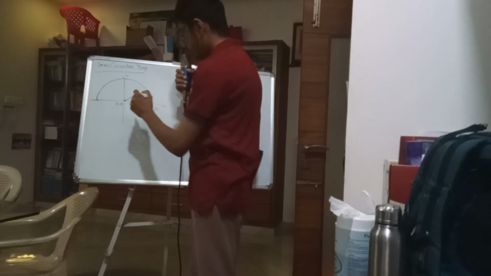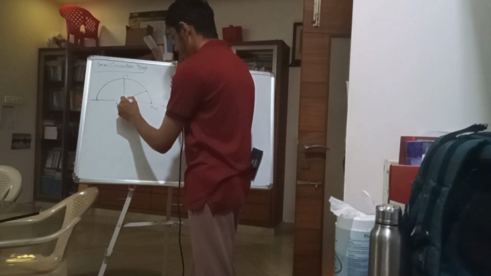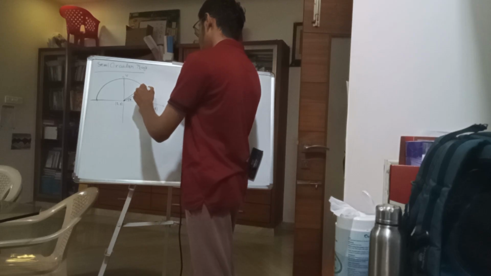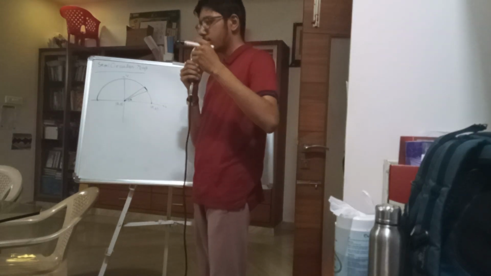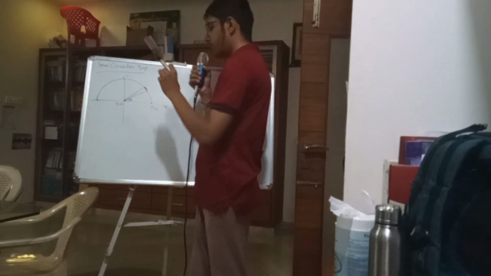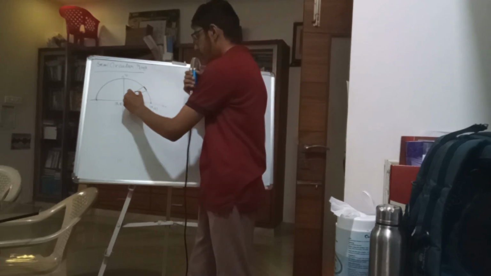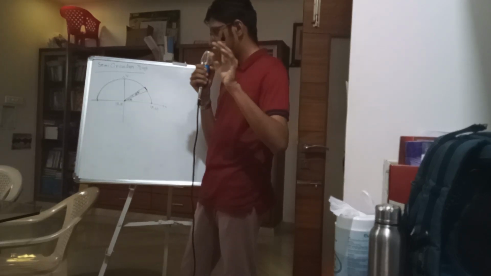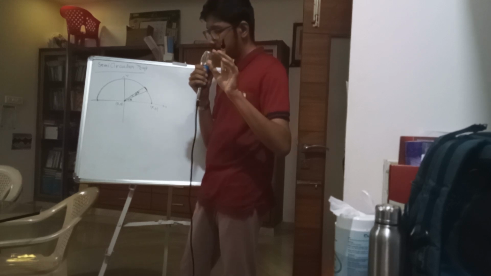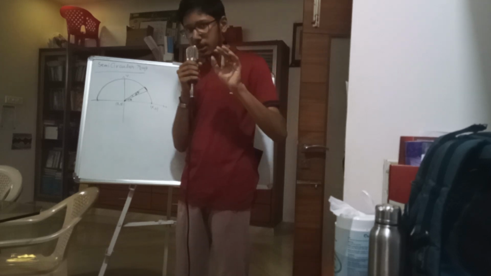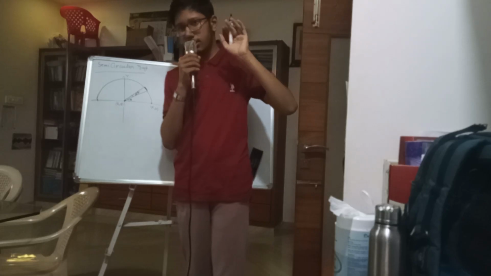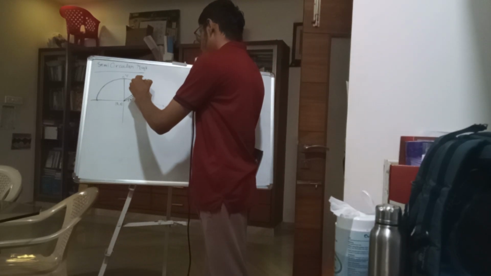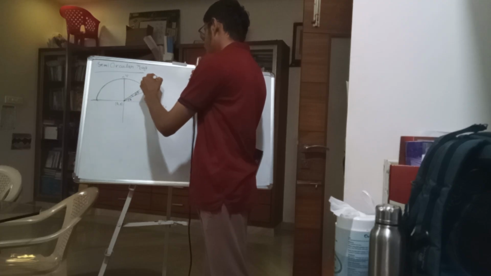I'm taking one more small segment over here. This is big for you, but I am taking it as small. So assume that this is a very, very small segment. The angle of this small segment is going to be d theta. D theta even represents how small that is. I hope you know the basics of differentiation and integration. Without that, you won't be able to understand this lecture. Here, this is a very small mass, so it's going to be dm, and the length is going to be dl.